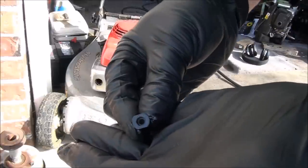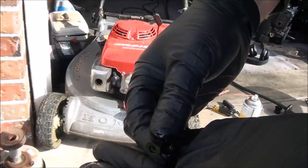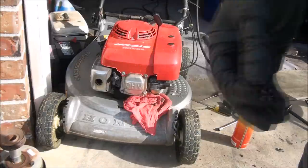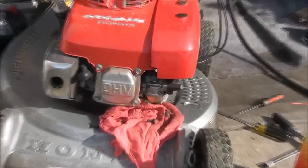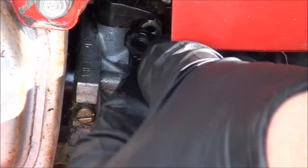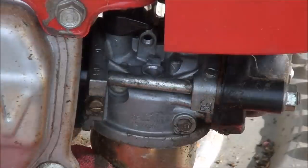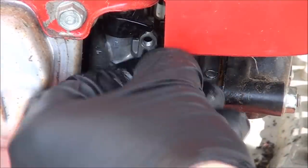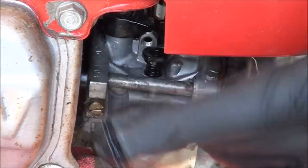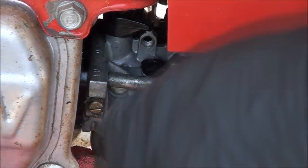So you see it's shaped like this, so you want the flat sides, either flat side, to go up against the carburetor body. I'll show you. And it goes in, there's flat sides on it, and the flat side goes towards the back or the front. Oh. Got the flat side facing out. Push it all the way into place. And you can feel it when it seats the O-ring.